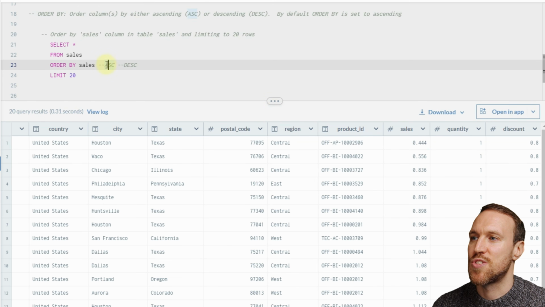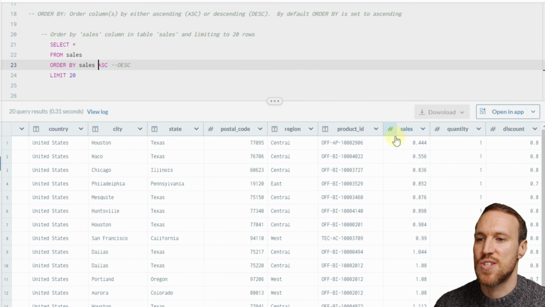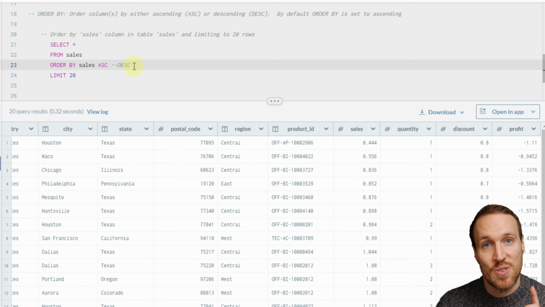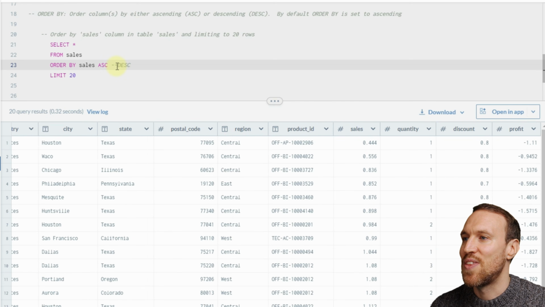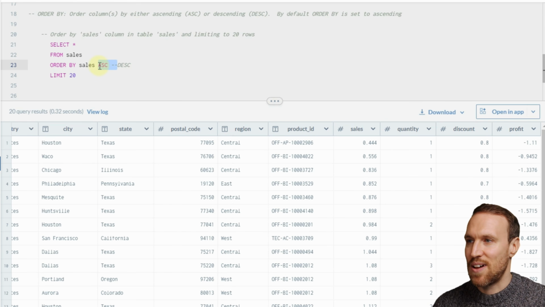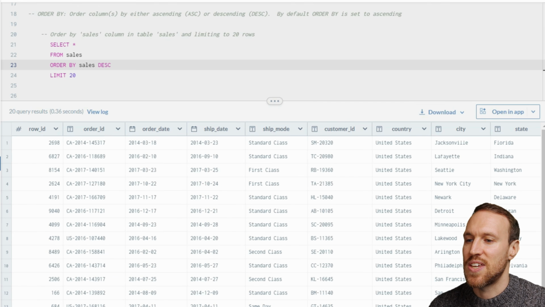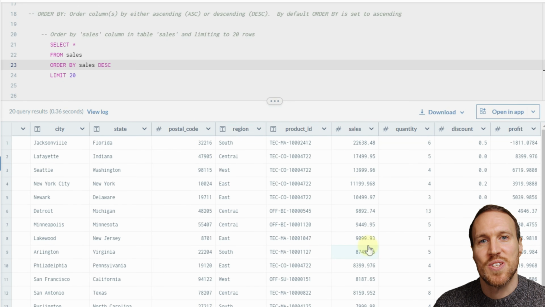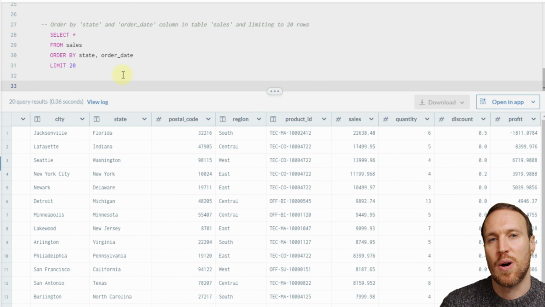And then if I was to just comment back this in to show ascending, you'll see there'll be no change. And as you can see, no change. But if we were to do descending, we'll then see the highest amount. So if I take out that, do this, we then see the top 20 sales amounts because now it's in descending. So now you know how order by works.